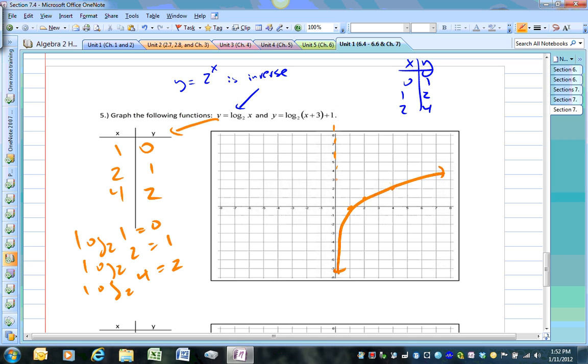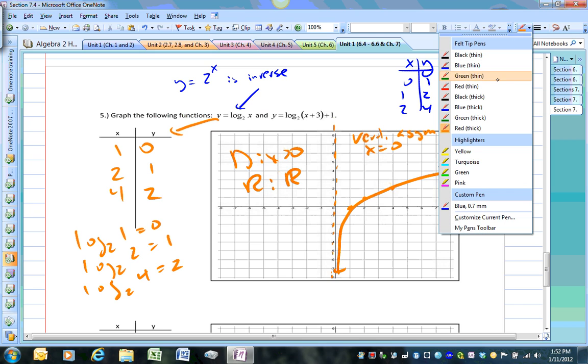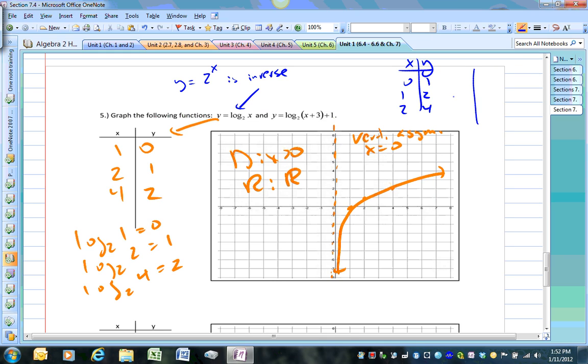Now in this case we have a vertical asymptote with an equation of x equals 0. Domain will now be x greater than 0, and range will be all real. So everything's reversed. Because remember, y equals 2 to the x, which we did earlier this week, looks like this, where the domain was all real and the range was y greater than 0, and we had a horizontal asymptote. So notice everything switched for logarithmic functions. Hopefully this helps you get a better understanding of how this is an inverse of exponential functions.